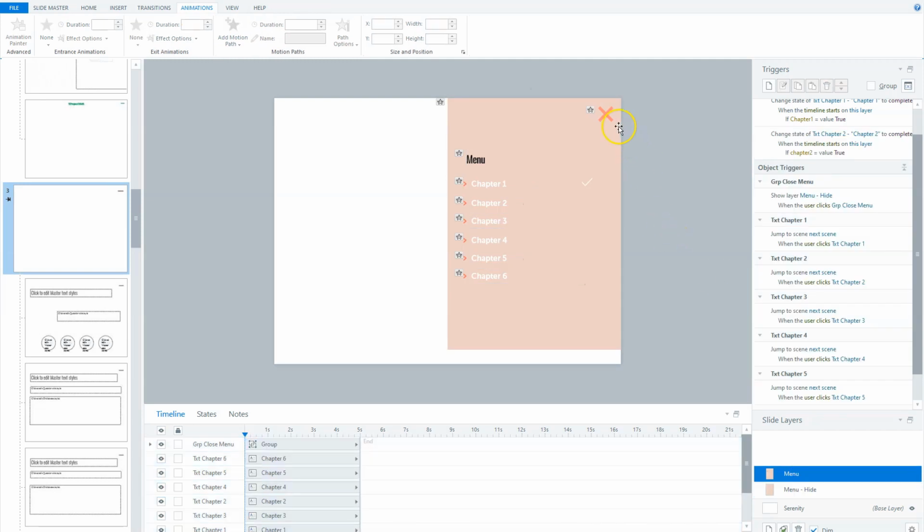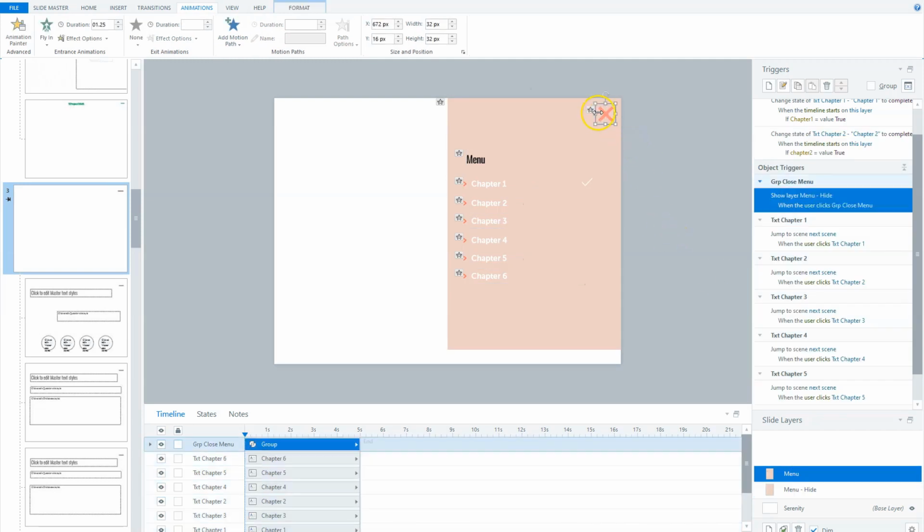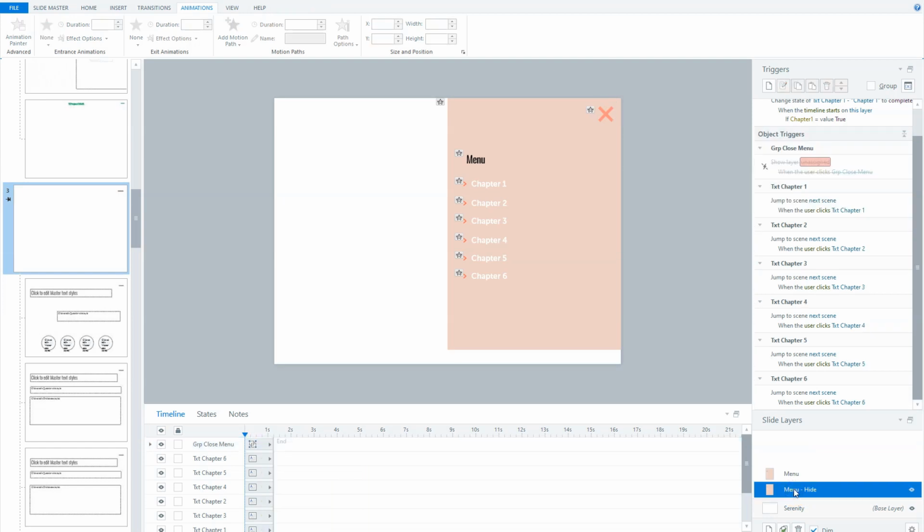So if I click on the close button here, this layer will be hidden, and the other layer will be shown. This layer will show for 1.25 seconds, and when the timeline is finished, this layer will also hide and your menu is hidden.